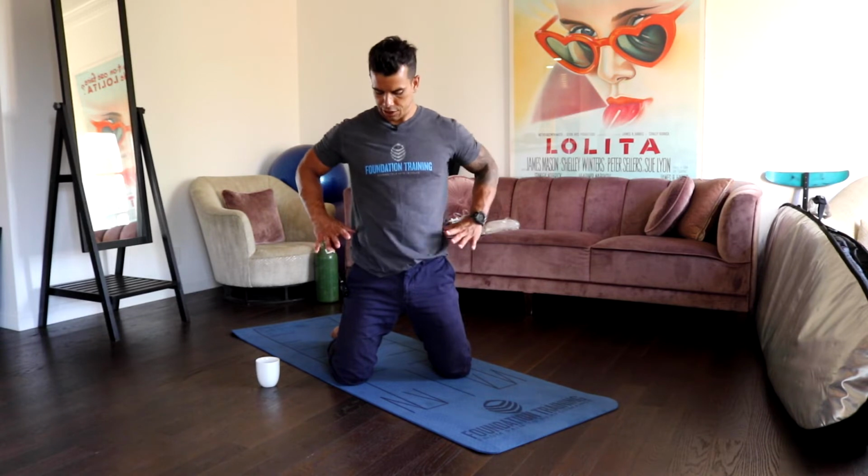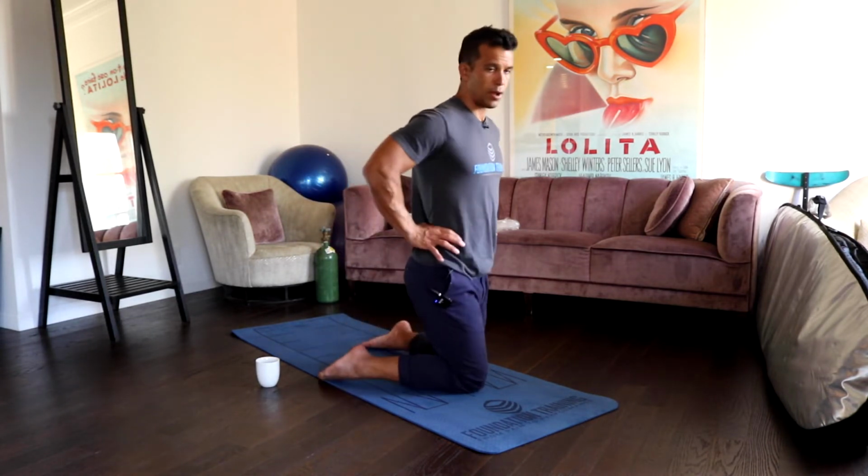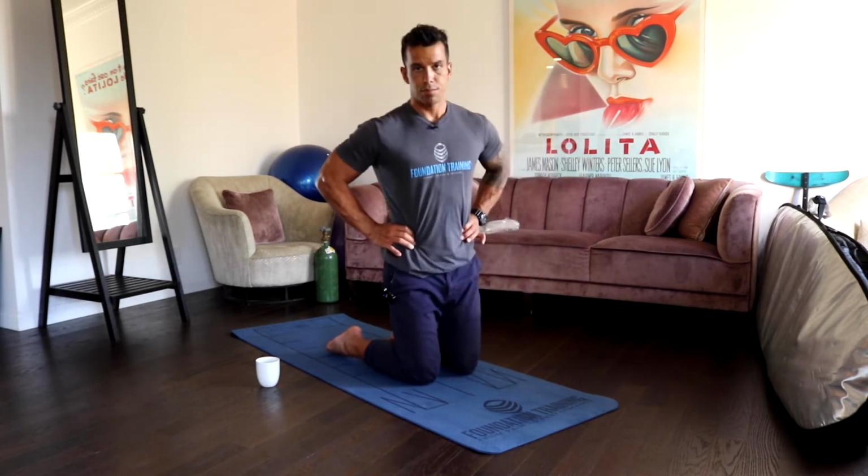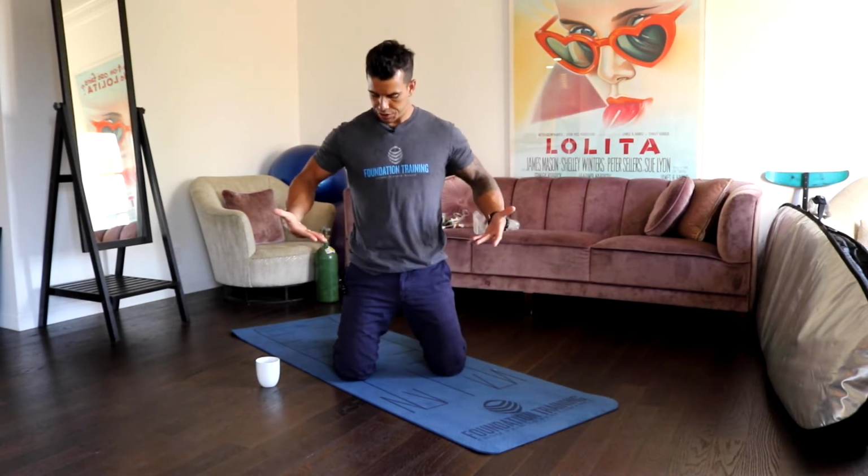Now we're going to go to the sides, the obliques here. My thumbs are pushing into my low back, and I'm wrapping around on the obliques. If we're a little bit big around the waist, we can always take the hands and push in. The goal again is to use the breath to push the hands out. It looks like this.